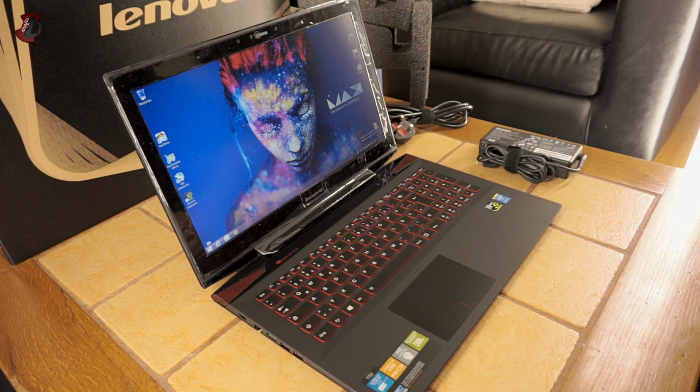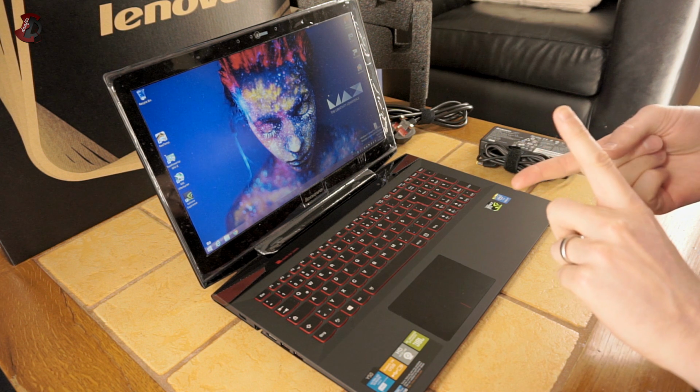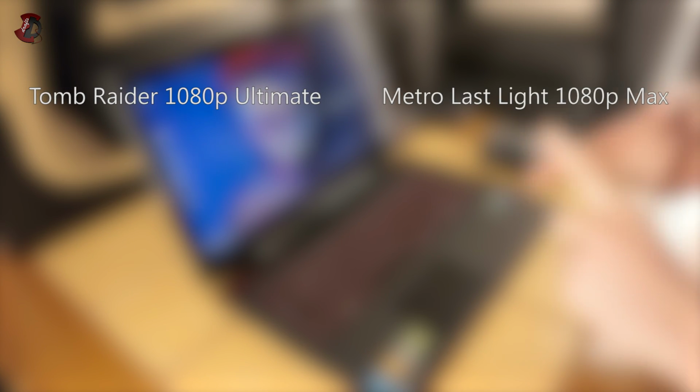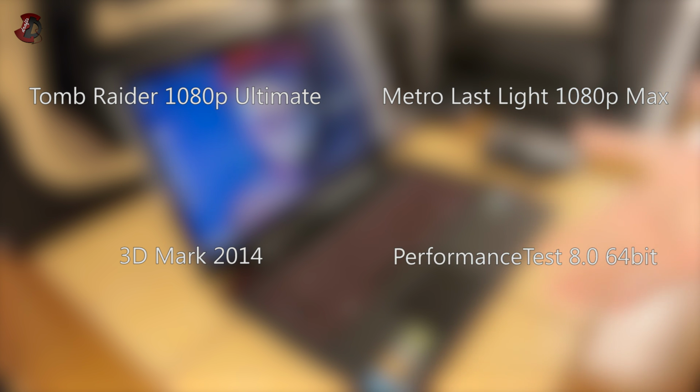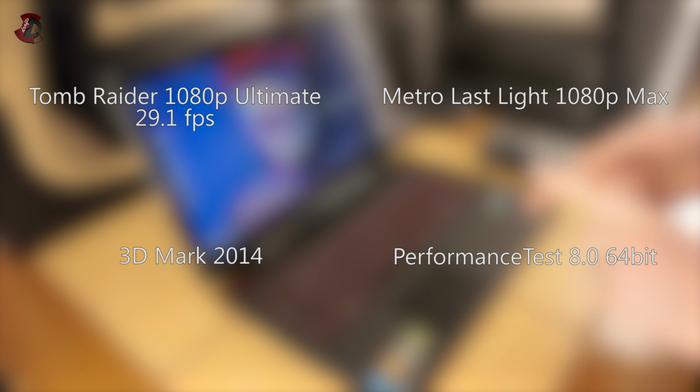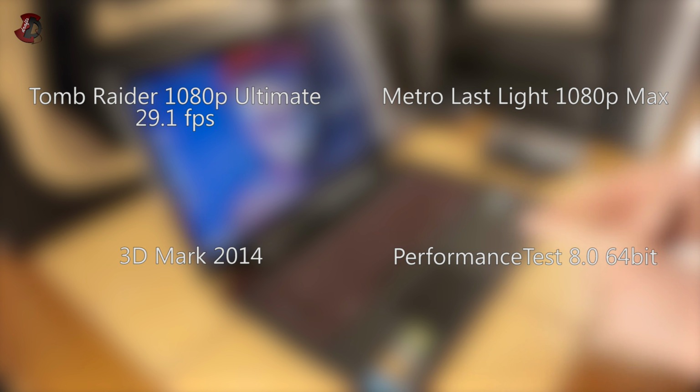And now I'm going to talk a little bit about the performance. What I've done there is I ran Tomb Raider, Metro Last Light, 3D Mark, and PerformanceTest. I'm going to basically go through all the figures first, and then I'm going to talk to you a little bit about what I think about it. So Tomb Raider actually ran at quite high settings, and I got an average of 29.1 FPS, so that's not bad at all. Metro Last Light I also ran at quite high settings on 1080p, if not maximum settings, and I got an average of 15.7.